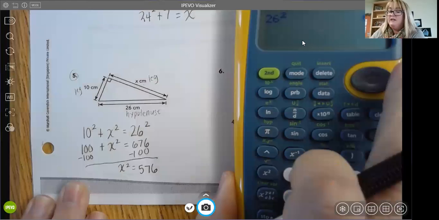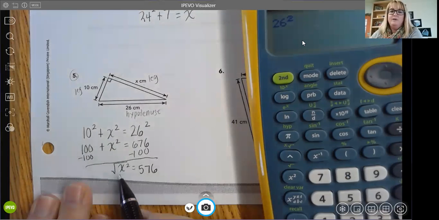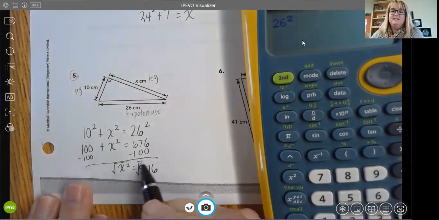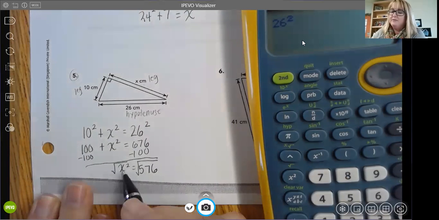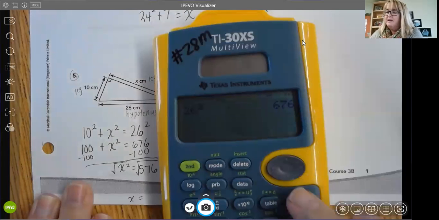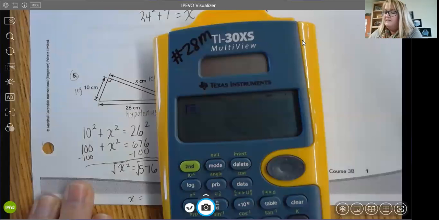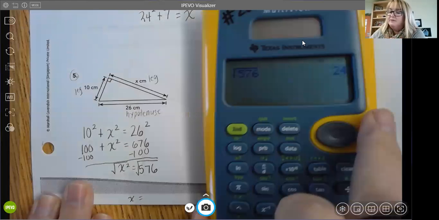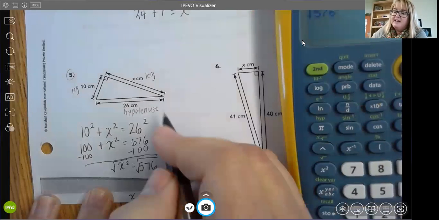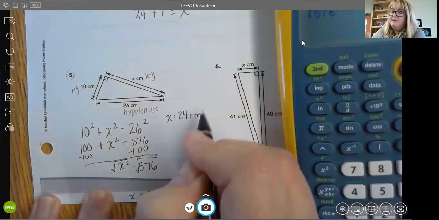Okay. I don't want to know what x squared is. I want to know what x is. So how do I unsquare a number? You find the square root. So I find the square root on the left side. I have to find the square root on the right side. So x squared, the square root of x squared is just x. Let's write this down here. So then I use my calculator, and you are going to find the square root of 576. Push enter. And the answer is 24. So x equals 24. So the leg x equals 24. The unit is centimeters. It is 24 centimeters long.